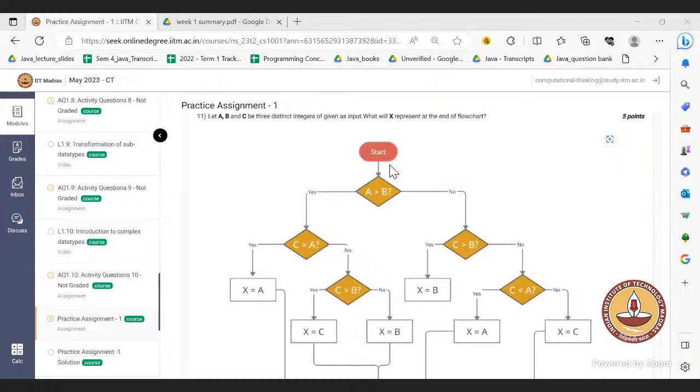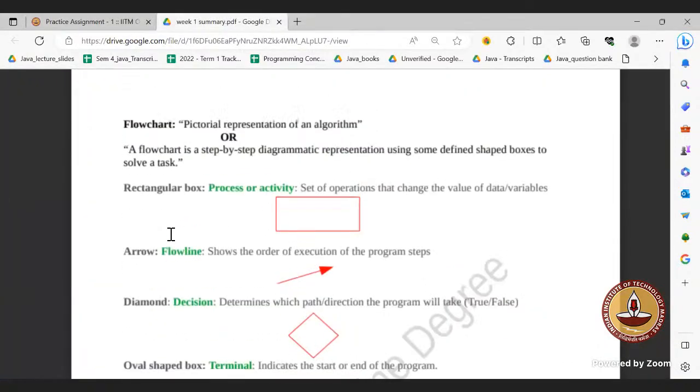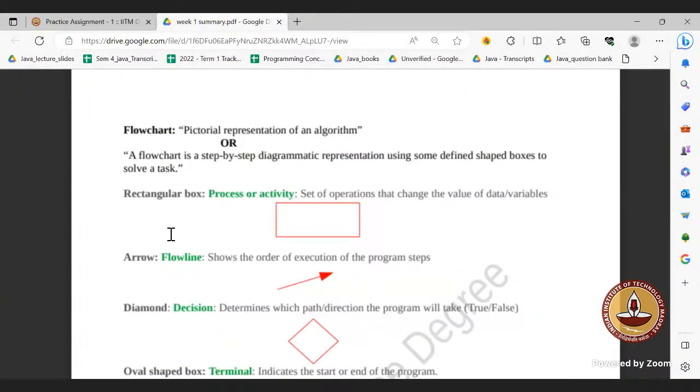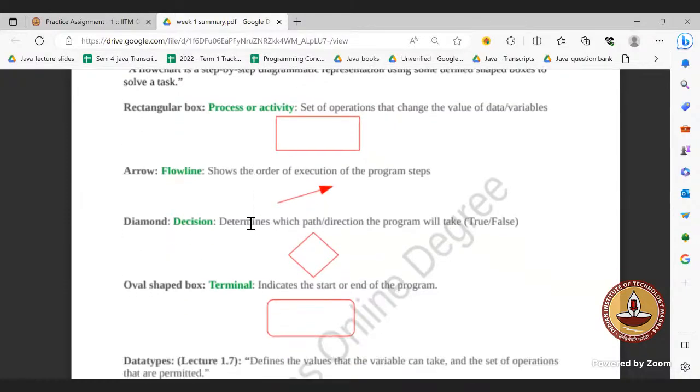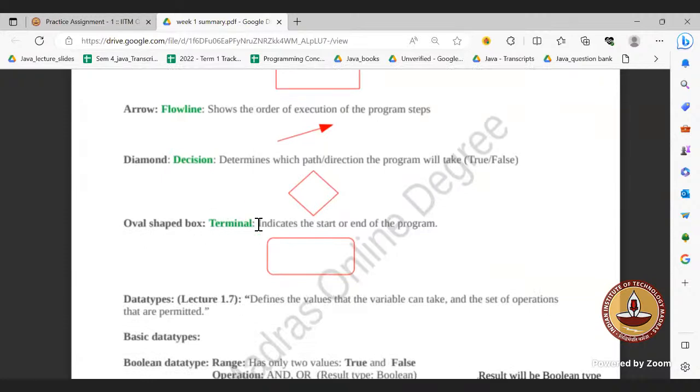What is the definition of an algorithm? So an algorithm is nothing but some task you want to achieve. How to achieve the task? By performing some operations, by executing some steps, step-by-step operations. So that is called an algorithm. If you want to achieve some task that is done step by step, then that is called an algorithm. Okay. Basically, the oval shaped box is called the terminal that denotes the start and end of the program.